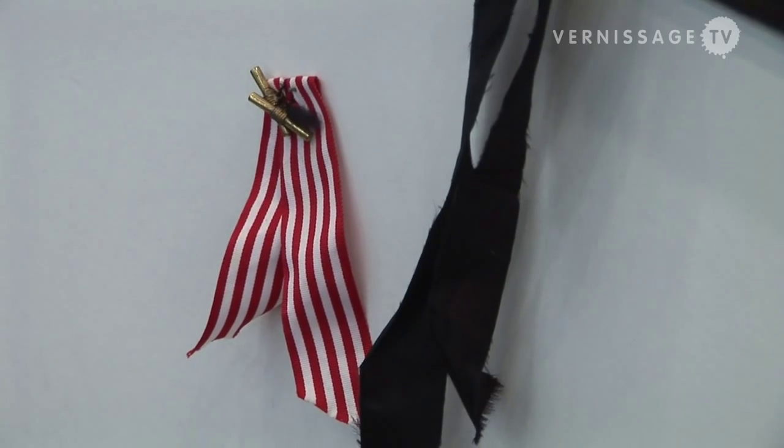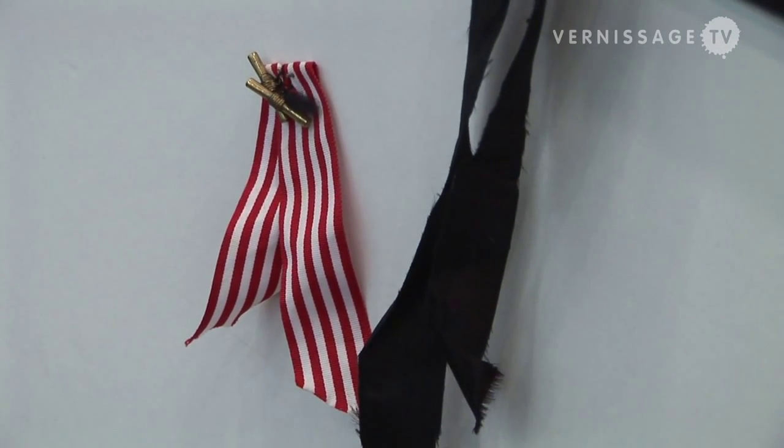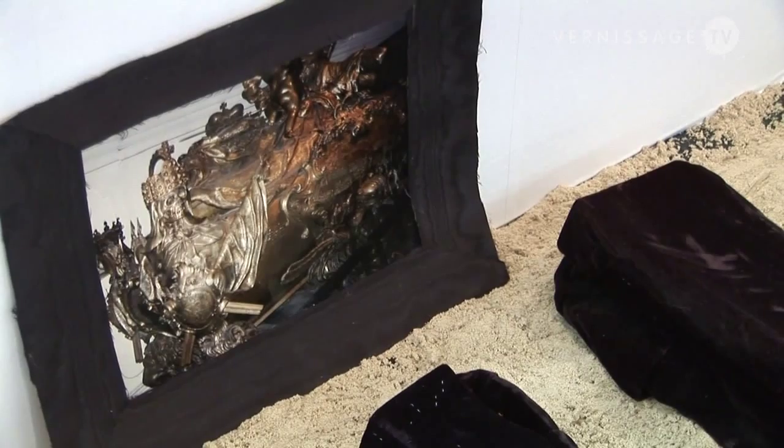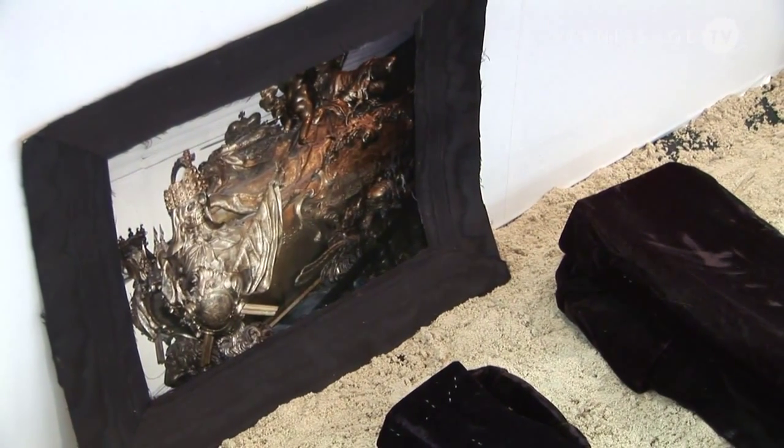She lives in Philadelphia and she shows with Eva Presenhuber and Lisa Spellman also in New York. She has mostly been fascinated by glamorous things like royalty or fashion. She did a lot of drawings on fashion illustration paper. She now mostly paints but puts them in an installation, but at the time of this she was mostly doing just installations of handmade things.